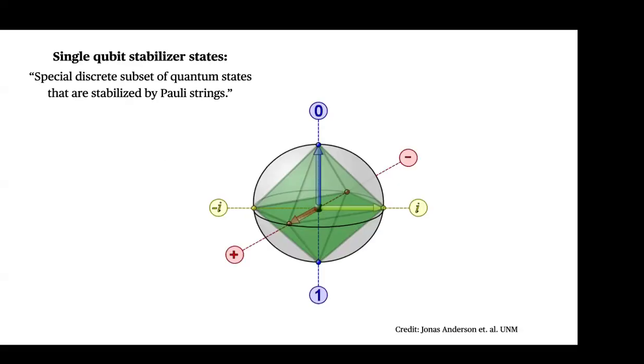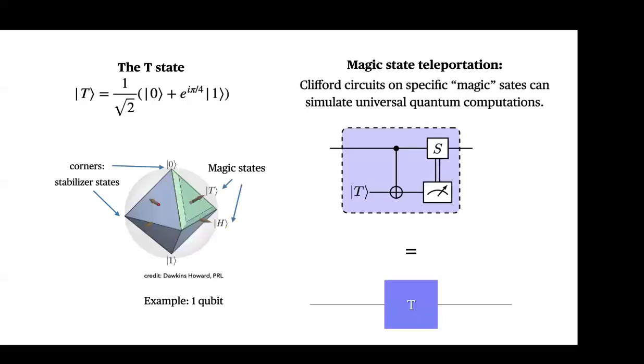But there are many other quantum states on this Bloch sphere that are not stabilizer states. So what is the situation with those? As a matter of fact, you can start your Clifford operations based on copies of some quantum state that is not a stabilizer, namely the magic state. For example, the T state that you can see on top left is 0 plus e to the i pi over 4 times 1. So it's the vector that is orthogonal to the face of this polytope in this picture.